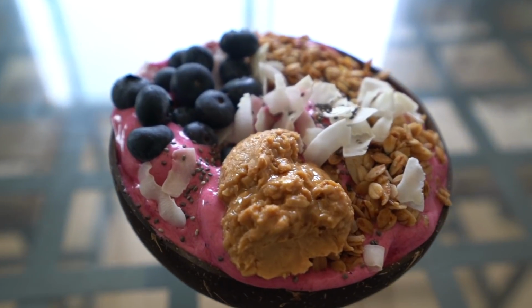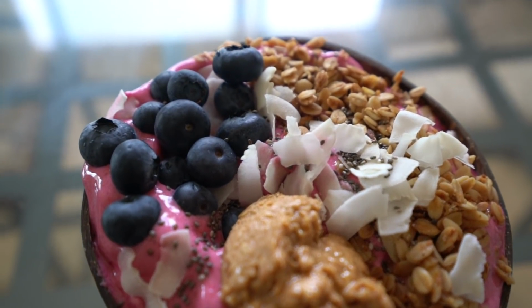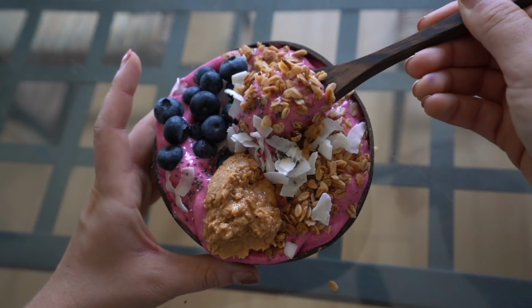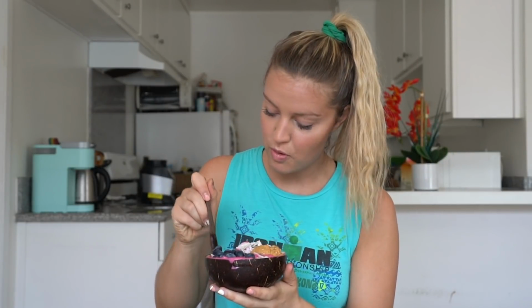Make sure you have your toppings out when your smoothie is done because the process needs to go pretty quickly because it'll start melting as soon as you get it into the bowl. And there she is, a nice, beautiful, thick smoothie bowl. And it's so good too.